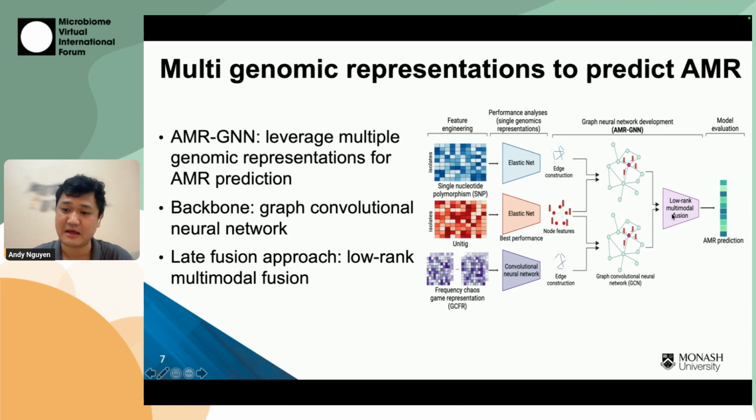And at the final stage, we combine the embedding layers from those two graphs using a layer fusion approach called low-rank multimodal fusion to perform the predictions.